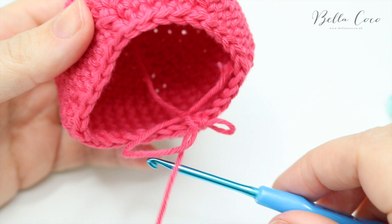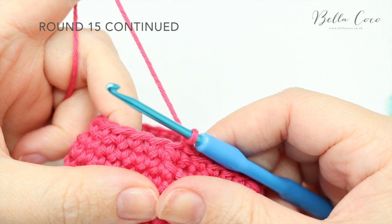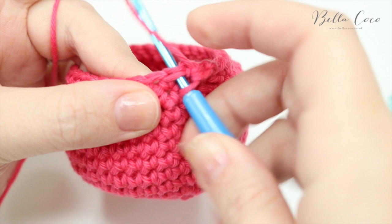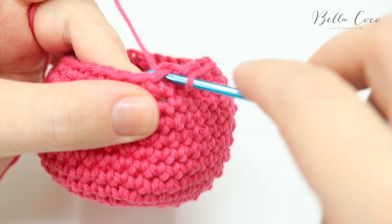So at this point, we are ready for round 15, and we are going to reduce this round from 30 stitches to 24. So we're going to start as we have been and double crochet two together, which is classed as one stitch only. And then we are going to do one double crochet into the next three stitches. So one, two, and three.